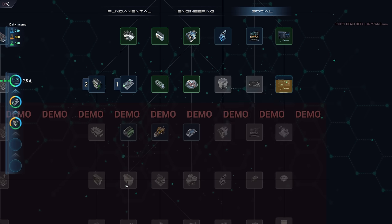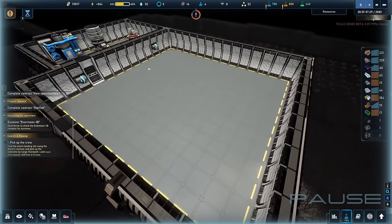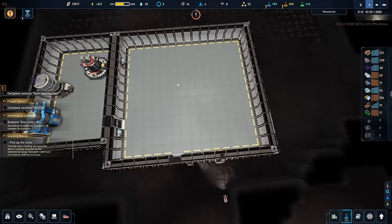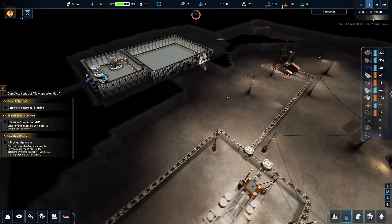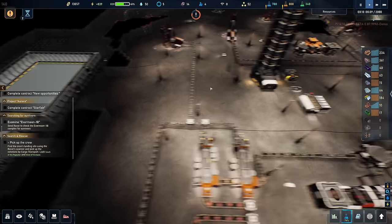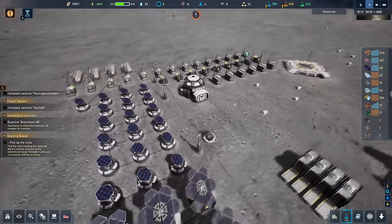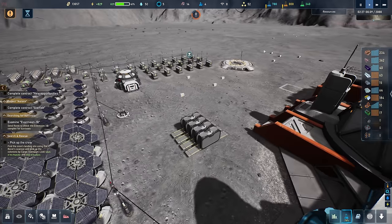And there's a lot of stuff here that's not installed in the game right now because it's past the demo. So we're not going to be able to implement that, but we can get the basics done. And one of those basics is, of course, the beds and stuff. So we're going to want to get that. But we don't need that for them to survive. We just need that for them to be comfortable at the moment. So we have everything installed. We have everything ready for them to survive right now.